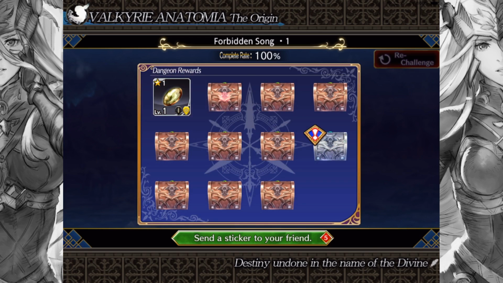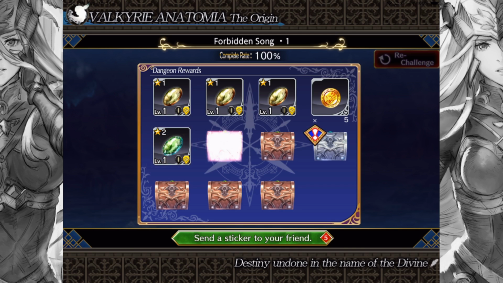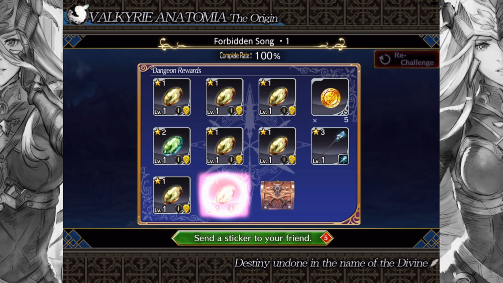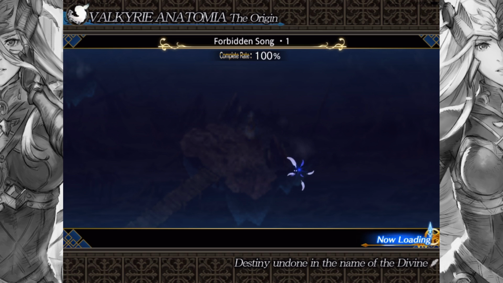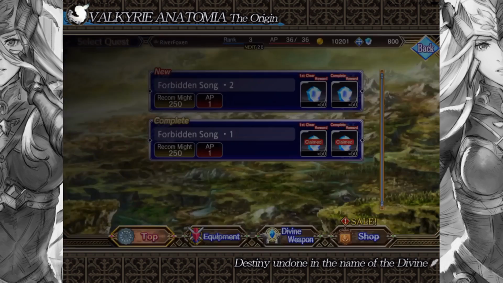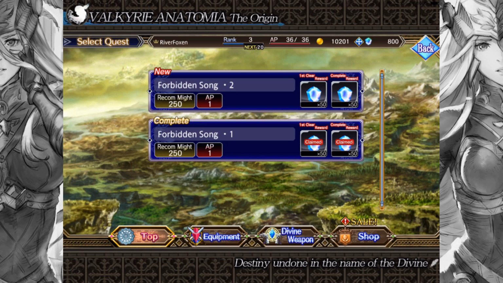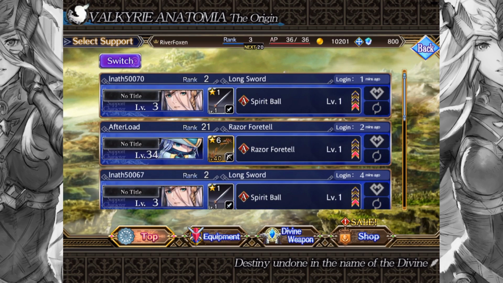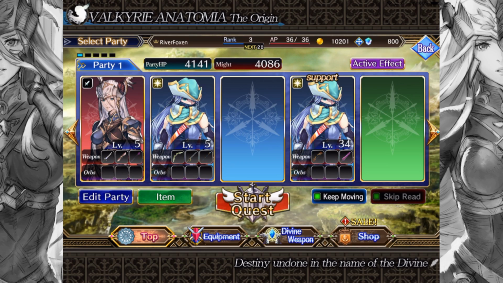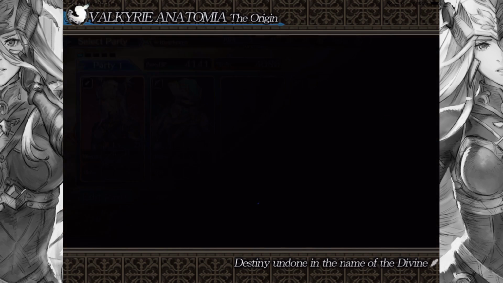Alright. I got things. Things that I don't know what they do yet. And the weapon. Yeah, sure. All right, so now we move on to the next chapter, or the next quest. Alrighty. Let's start quest.